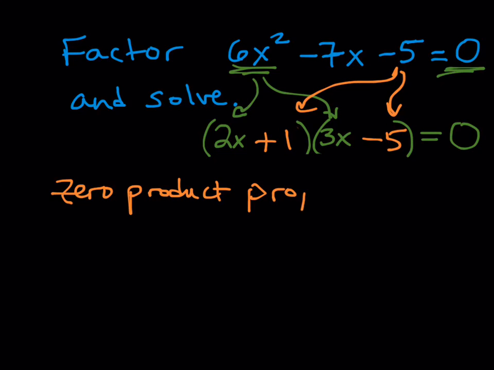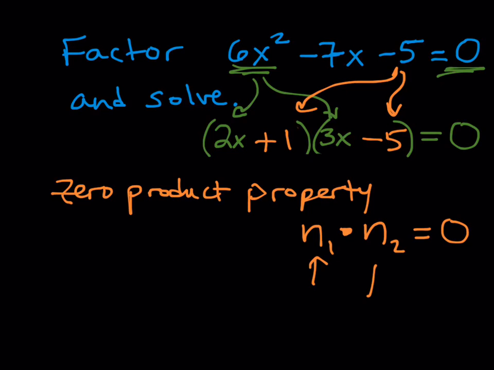And basically this just says if we have two numbers, I'll call them number 1 and number 2, and if you multiply them and the answer is 0, then that tells us that one of these two numbers has to be a 0. So you can't have things like 5 times 3, that's never going to be 0, or square root 2 times pi, that's never going to be 0. The only way to get 0 as an answer is for one or both of these numbers to be a 0.